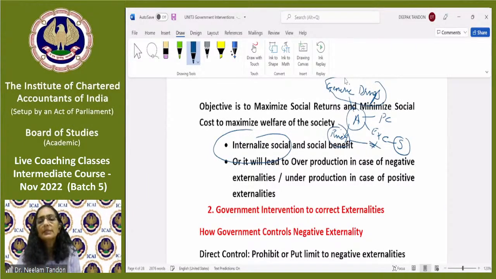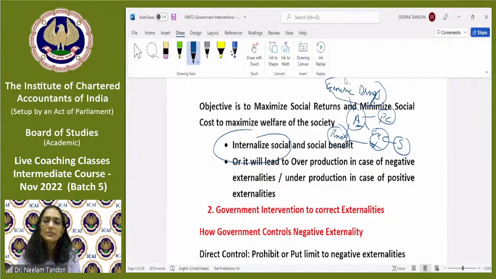So this is external cost, which they are not bearing, and it's a loss. So how is it going to be internalized? If this external cost is borne by company A, and when they calculate their total cost, they take care of both external cost and private cost, that means they're internalizing this.